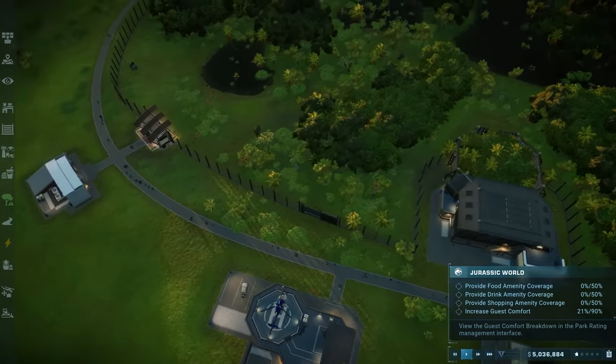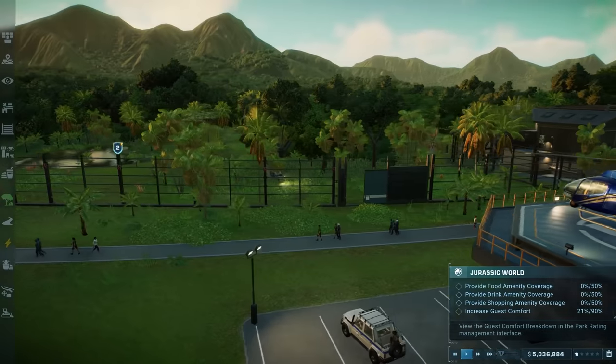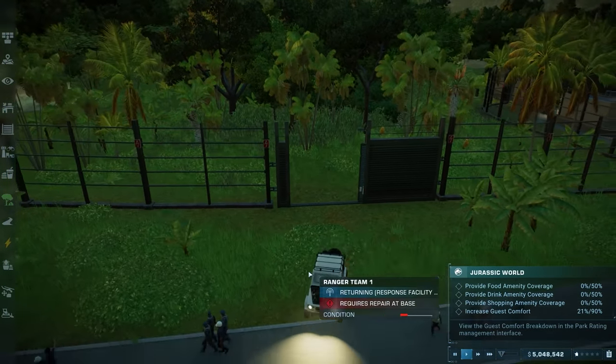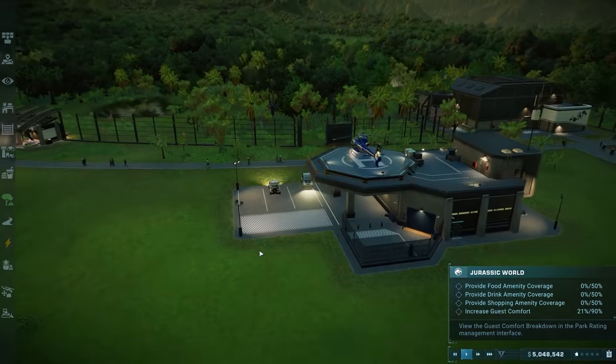So, oh, man, one of the ranger jeeps or G-Wagon things is kind of injured. Yeah, it's got all the doors ripped off. I see it right there. Yeah, look at that. It's basically like a quarter health. Yeah, I need to watch out with that.